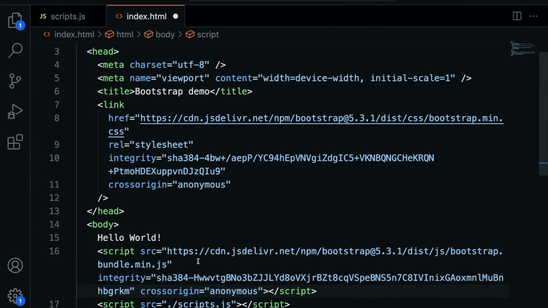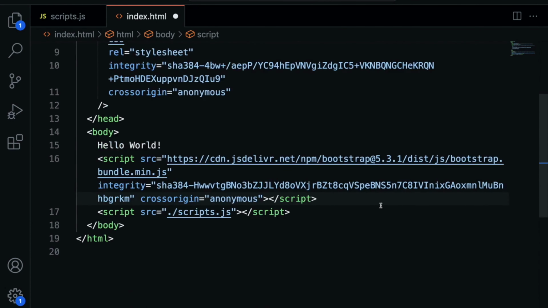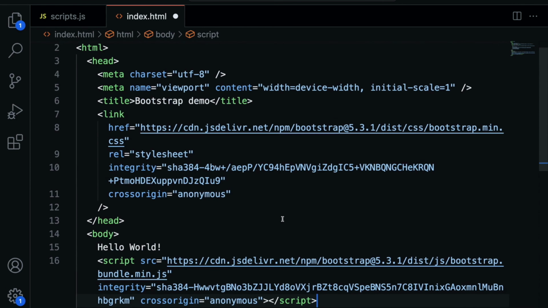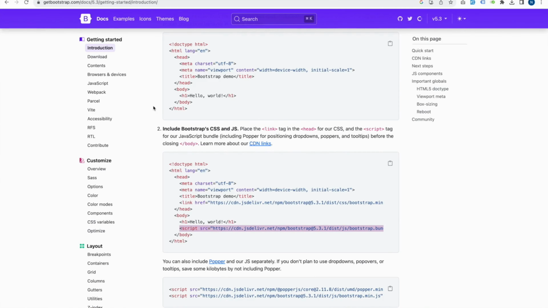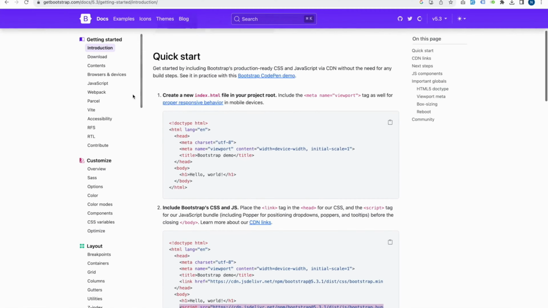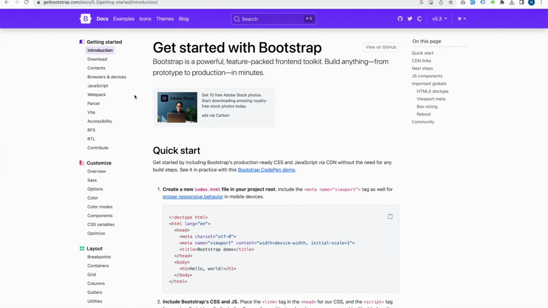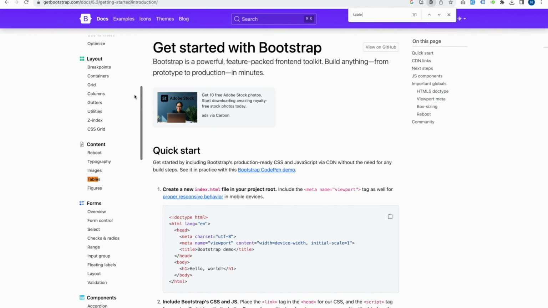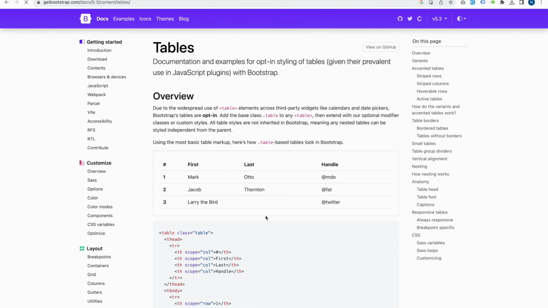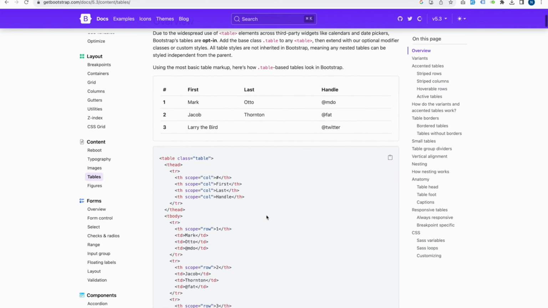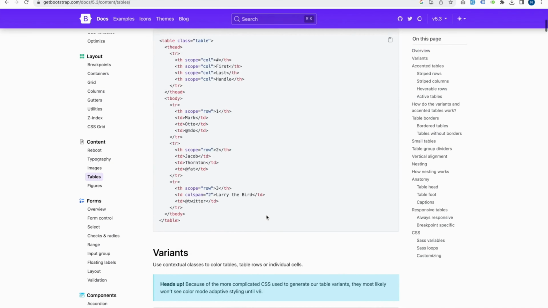So now we will have all the features of Bootstrap in our application. So we will create a table here. Search for the table. We will check the table layout of Bootstrap.